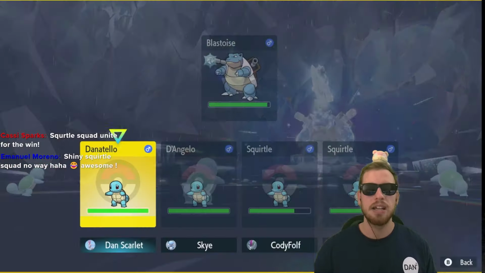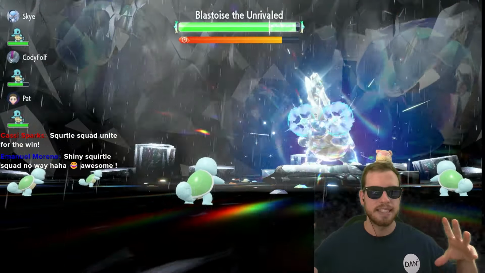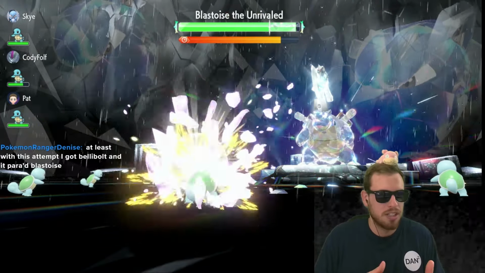Now I realize, all right, so I'm going to use Shell Smash now. That way I can have increased attack after I Terastalize. I meant to do Shell Smash right away, but I was too excited with all the turtles.